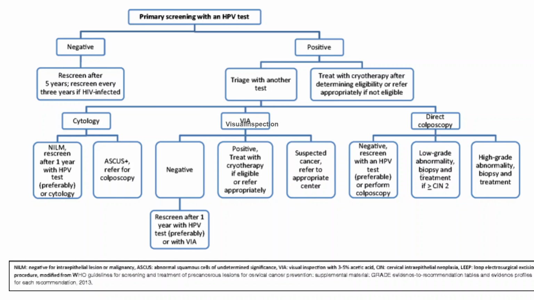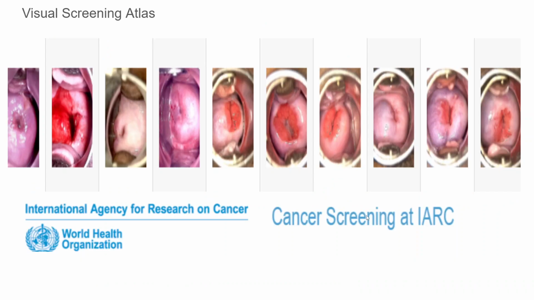If direct colposcopy, of course, we get a few patients with direct colposcopy, and there again it can also show the risk as such. Now, the visual screening changes which can occur in cervical cancer are again released by WHO as a standard atlas, the visual screening atlas in cancer screening by IARC released by WHO. It's presented as an atlas. The changes which can occur could be edema or hyperemia or irregular surfaces, hyperemia with irregular surfaces, and advanced erosion, cervical erosions of different degrees.